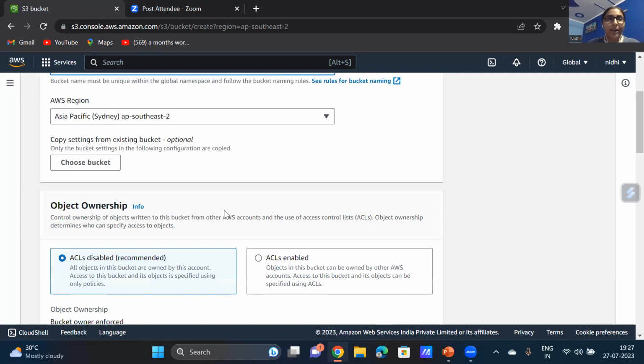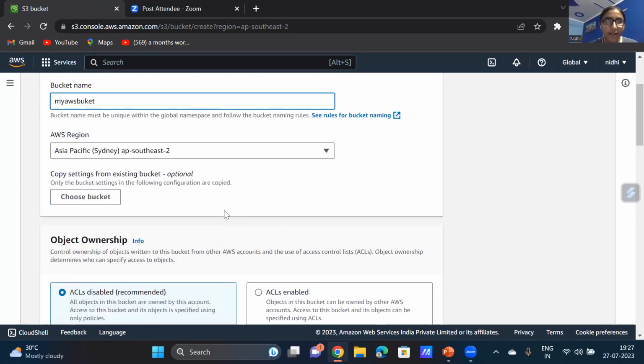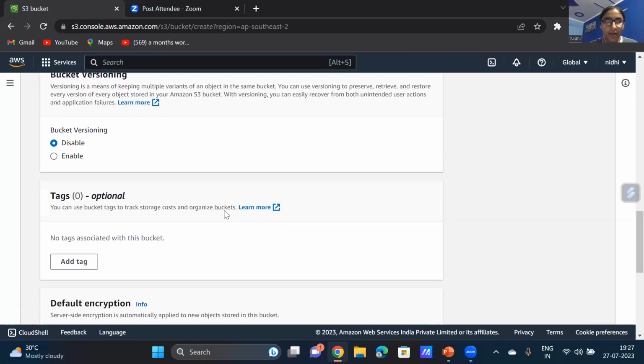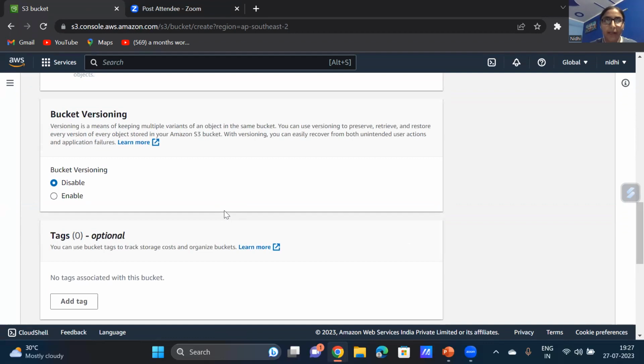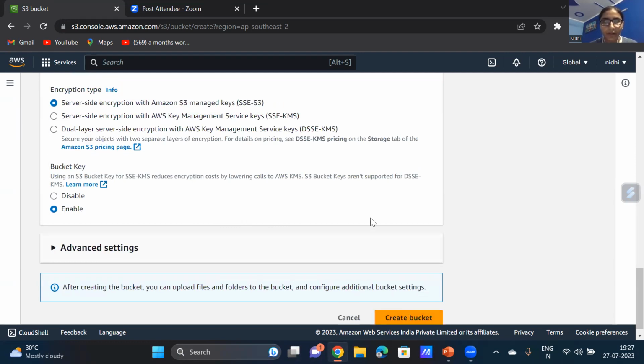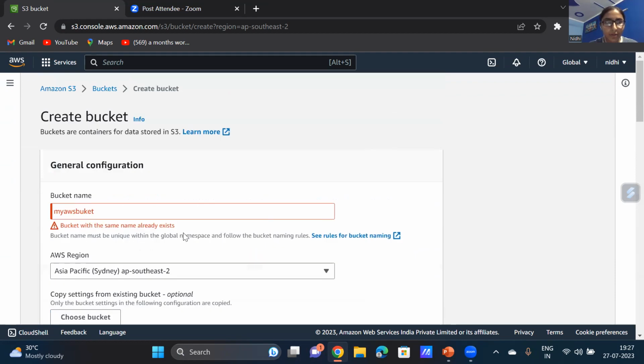And as you can see, later it's written AWS region. You can choose your region as well, but still it's a global feature. And then here a word written is bucket versioning. I will talk about this later on. What is this? And then you just have to create a bucket. Oh, my name. Let me just rename it.